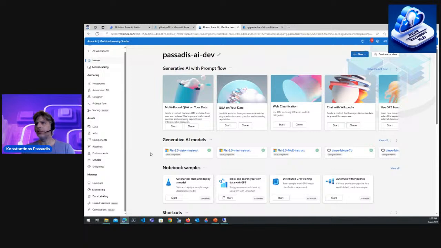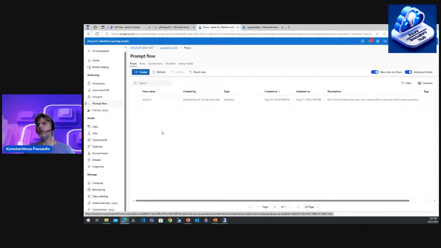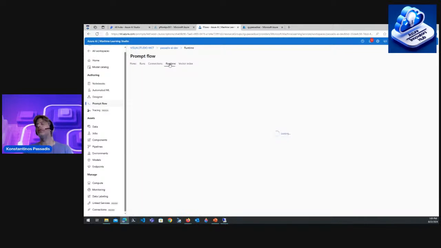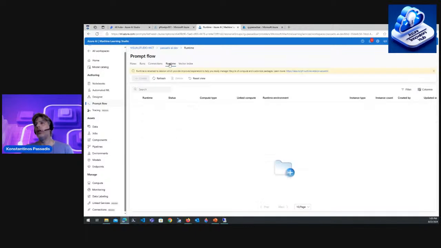A lot of changes are constant here in Azure Machine Learning and in general in Azure AI services. For example, the prompt flow here, you can see if I go to the runtime, it is available for us to select the compute power where we want to run our prompt flow.